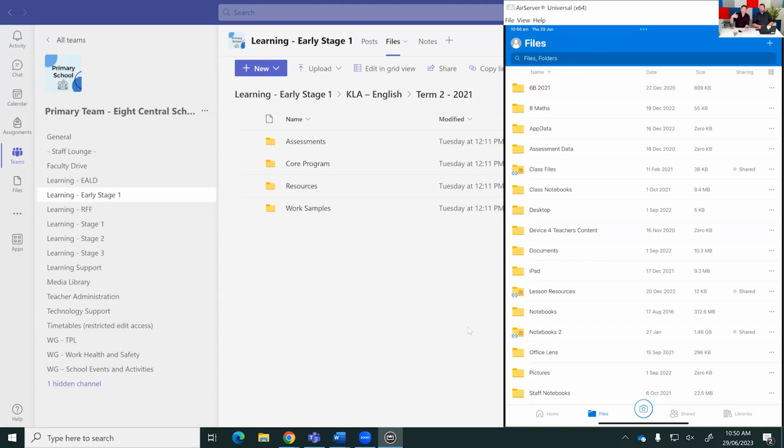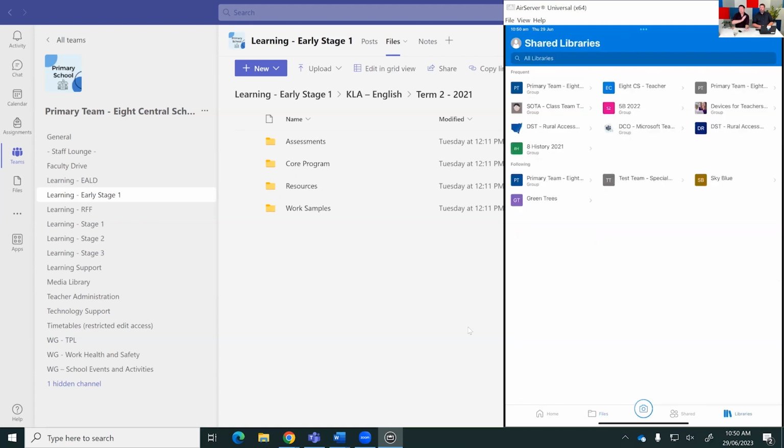You can see that file. Those folders are exactly the same as we viewed both on the browser and in the desktop app. So you can see that familiar kind of interface, and I can actually access the content across a lot of devices, which is great. But I'm going to tick across to libraries, which is on the far right hand side, and that will show me my Microsoft Teams. Now I could go into one of these locations and then upload some content straight to there, or open it up straight from there as well, which is really handy.